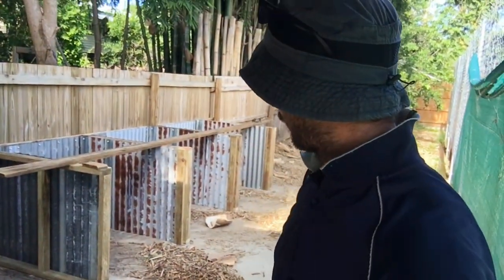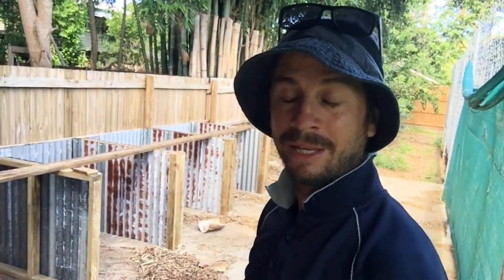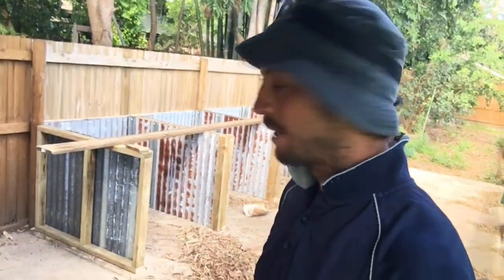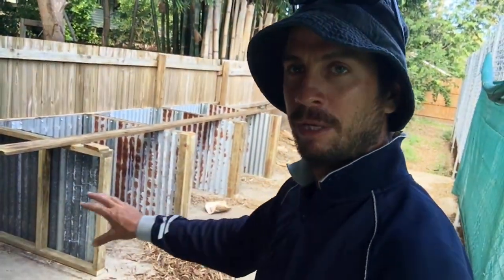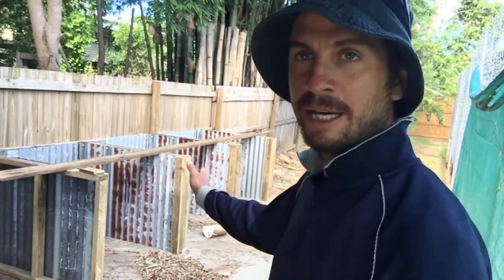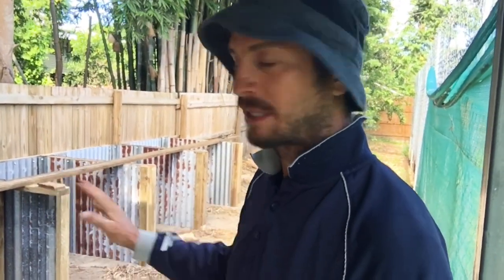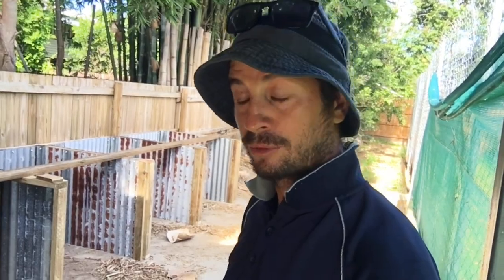So originally I intended to clad the outside, but as it's just a project, I'm winging it as we go with the mishmash of materials that we have. I think I'm going to keep those sheets and put them to the outside and replace those aesthetically rusted sheets with a couple of the better conditioned iron roofing sheets that I have left over. So we'll fluff around with that, then we'll get into cutting the front section out and putting in a little system of cleats where I can drop in the slats to maintain that compost. So, day two, here we go.